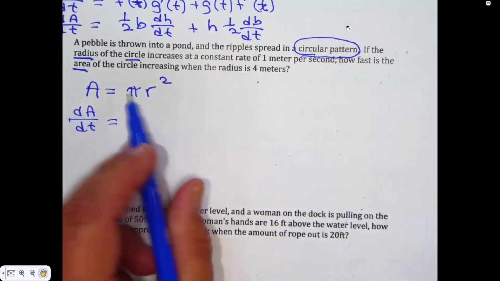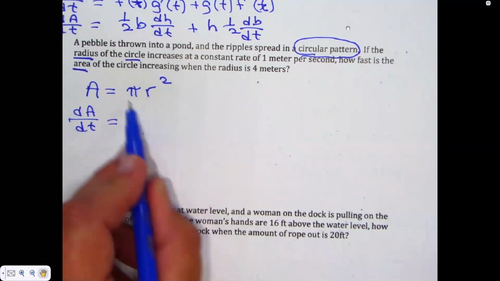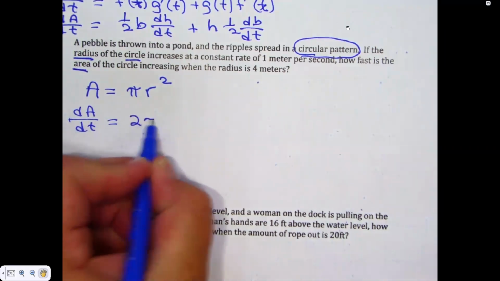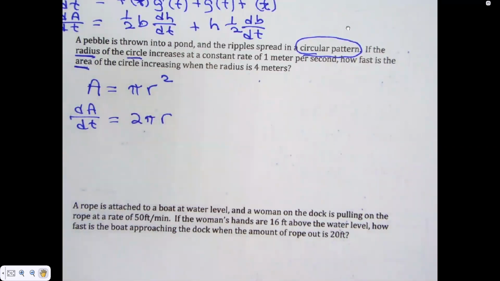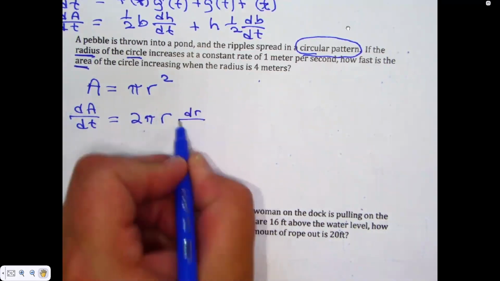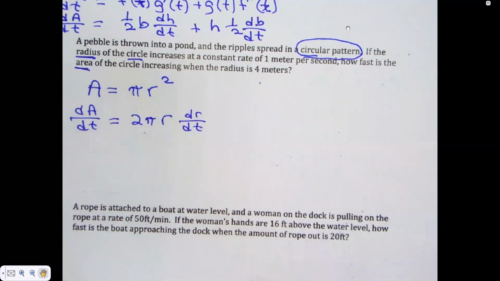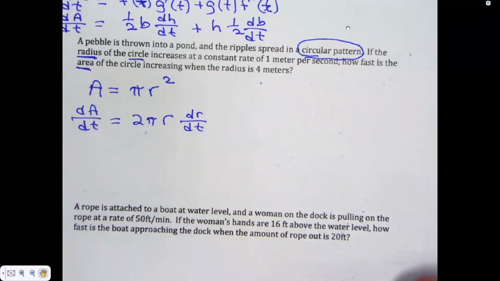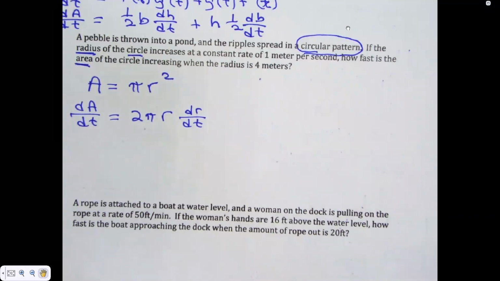All right, pi is just a number. How are we going to take the derivative of pi r squared? Roll it down, subtract 1, so 2 pi r, but we have to think of r as a quantity. So times dr dt. Are we okay with that dr dt? Roll it down, subtract 1, but everything's a quantity because we're actually doing it in terms of t. So in here and in here are times. It's kind of weird. Okay, then we're good.